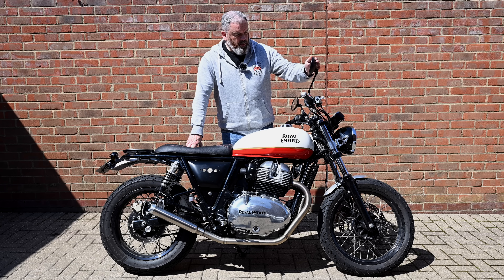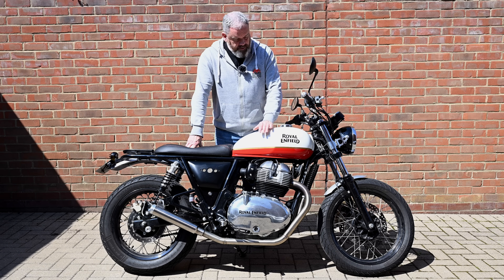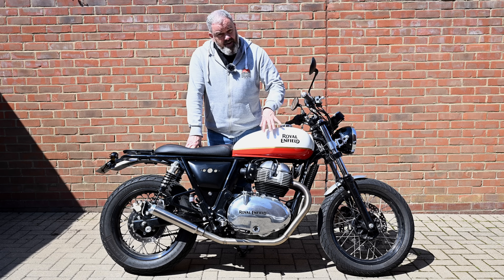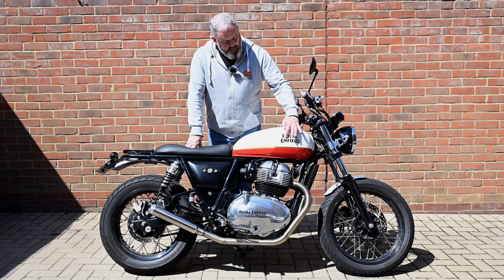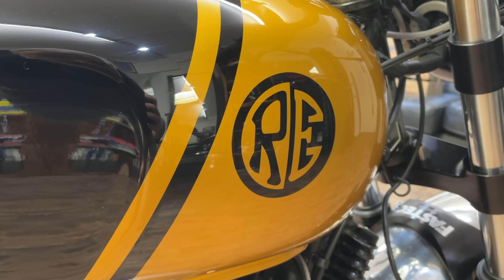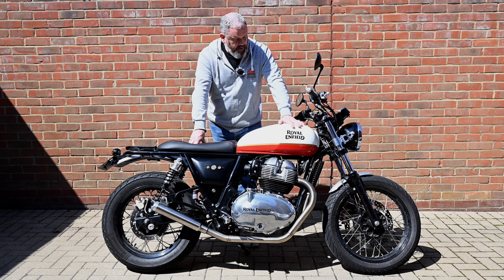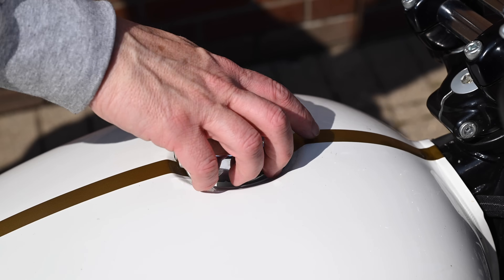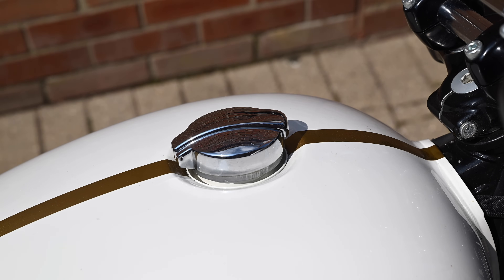Once the bars are sorted and the front end is neatened up, the only other thing potentially left is a paint job. I do like the current style so I'd probably keep the predominant white with the red and gold but change the design slightly. I'm going to lose the Royal Enfield script and replace it with the more retro-looking RE circle logo. Finding someone to paint tanks is quite tricky, and it's an additional cost I haven't committed to yet. I'd also quite like something a bit slimmer for the tank so I'm looking for solutions there too.